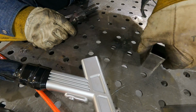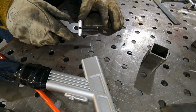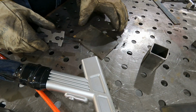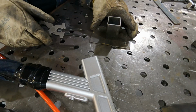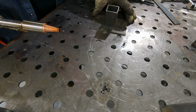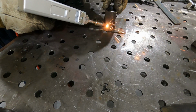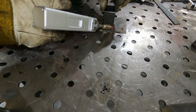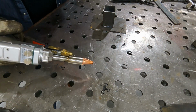Next one we'll do is something like this. So you got a flat plate, and it's okay, got a little thing right there, if I can work around that. All right, here we go. Do it like this. So we'll just weld this on like this. And we're not going to tack it or anything. We're just going to go ahead and start welding it. Okay, that side's done. Okay, so that's two sides done.